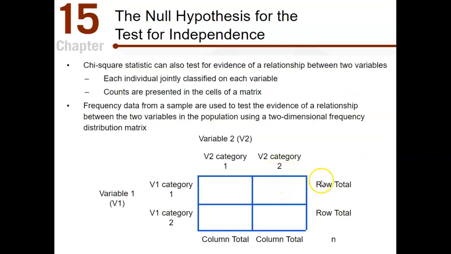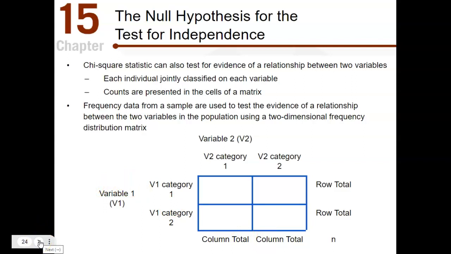It's also important to make note of the row totals, what the frequency count is, how many people were in this particular row, and each row, however many rows there are, as well as columns. So column totals and row totals figure into our calculations, as well as whatever the sample size is, n. You can find n by adding the row totals together or by adding the column totals together.